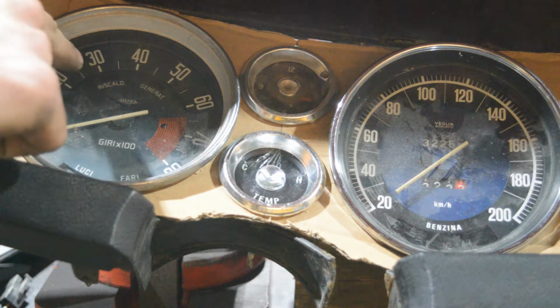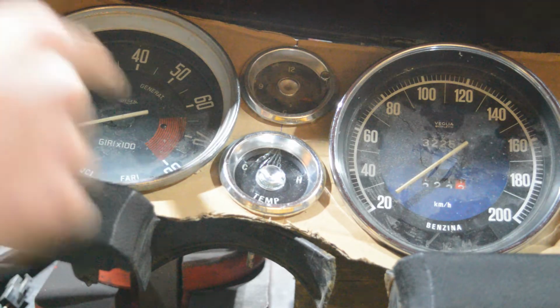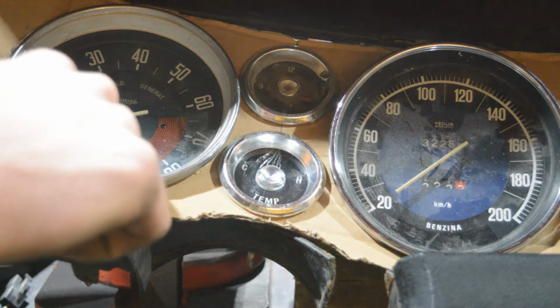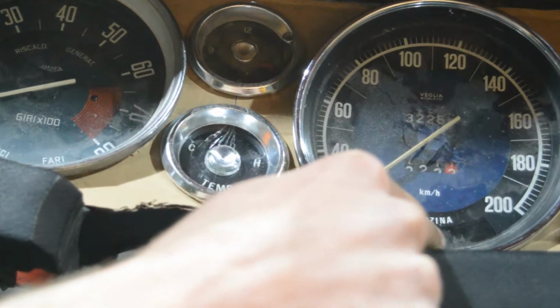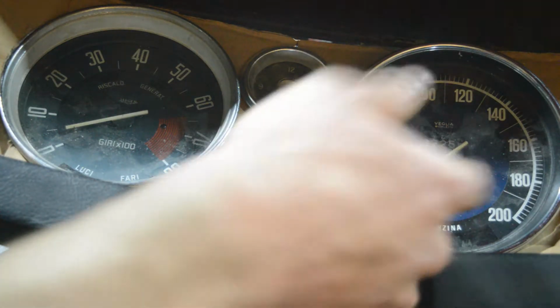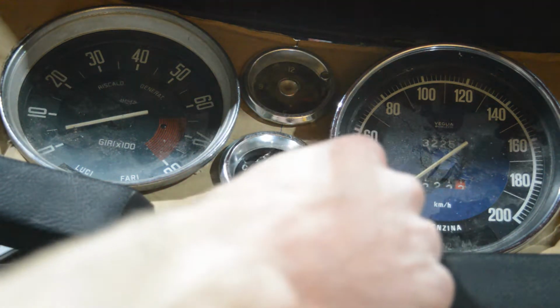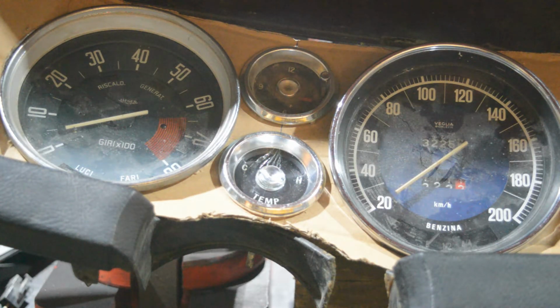This lamp is somewhat coexisting with this here. Generator is basically the charging lamp. Luki and Fari is high, low beams and high beams. Then you have Benzina. Well, it's just your gas gauge. Down here is a big rare red lamp. Let me grab a flashlight.